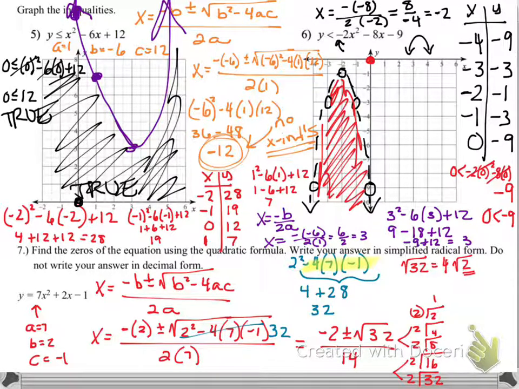So I get, for my answer here, x equals -2 plus or minus 4 square root of 2 over 14. Now, I'm not quite done because I'm noticing that this 2, this 4, and this 14 are still divisible by something. They're all divisible by 2. So I'm going to go back through and I'm going to divide each of those numbers by 2 and check it out. I can take that down all the way to that simplified version right there. Okay, and that's my answer.